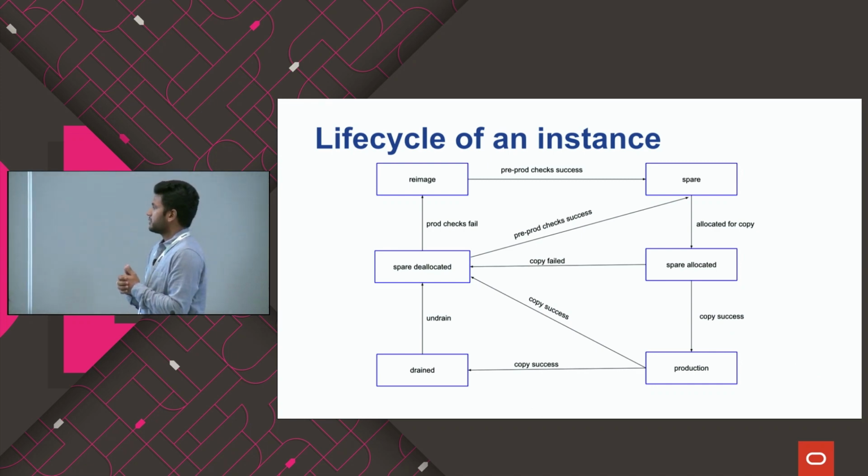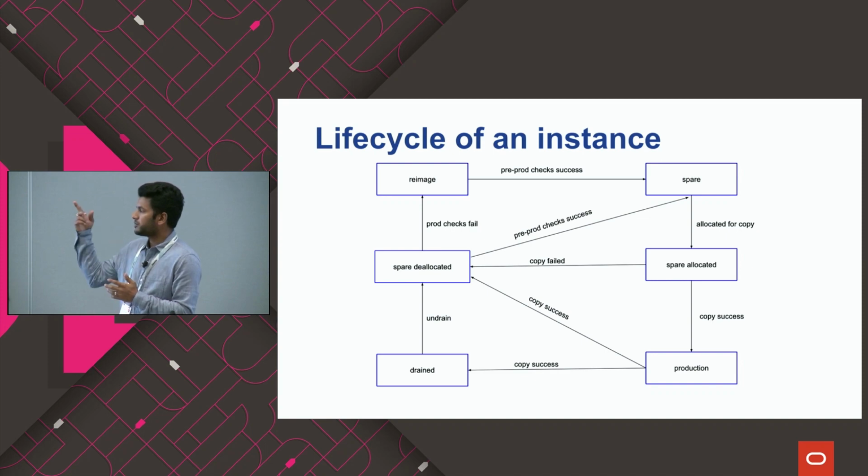Let's talk about a case where you have a production instance which is broken and you need to replace it. What would essentially happen is our automation would detect that there is a production instance which is broken. It will call an API to find the right spare which matches the current production instance. It will go to the shard, specify a bunch of columns, and match the available spare for that production instance.